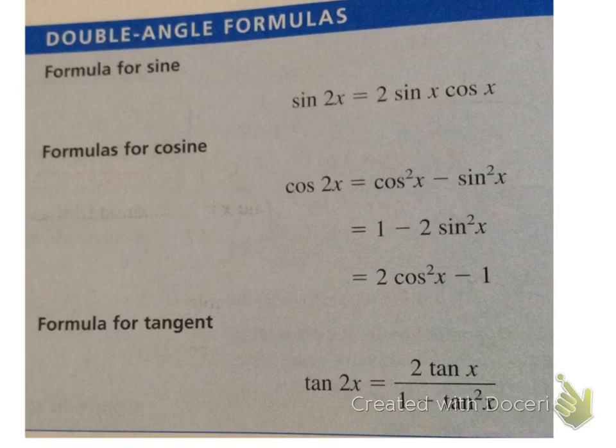Cosine also has options to split a double angle. You have 3 options. Each one of those is equal to cosine of 2x. And if you actually took the time and looked at these 3, if you use the Pythagorean identities and switch them out, you can actually build the other 2, or all 3, from one of the options. And tangent does as well: 2 tangent x over 1 minus tangent squared x. Okay? So we're going to use these on our examples next.